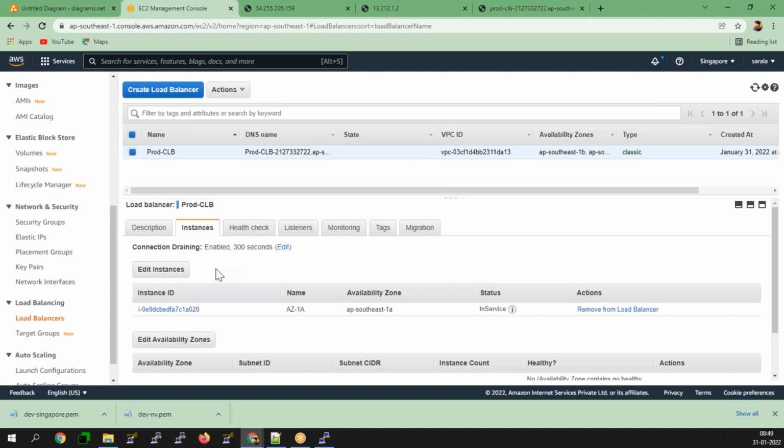The classic load balancer works by routing the traffic to different availability zones.